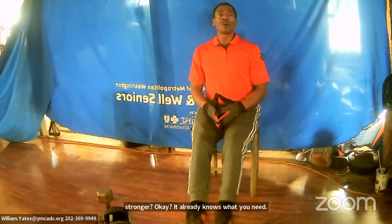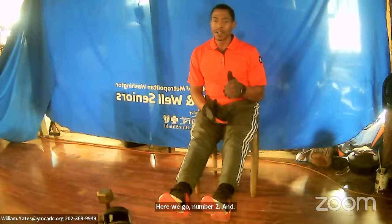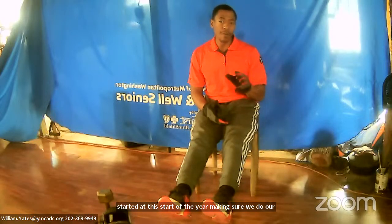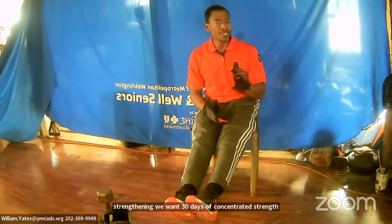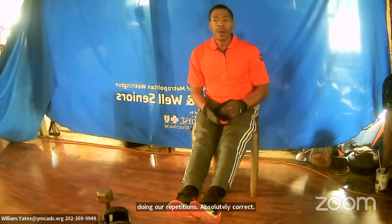And stretch. Woo! Now, if you've been taking part in the strengthening program we started at the start of the year, making sure we do our strengthening. We want 30 days of concentrated strength. That's what we're focusing on. No matter how long it takes, we want to make sure we're doing our repetitions absolutely correct. If they're not correct, we want to find out why not, okay?